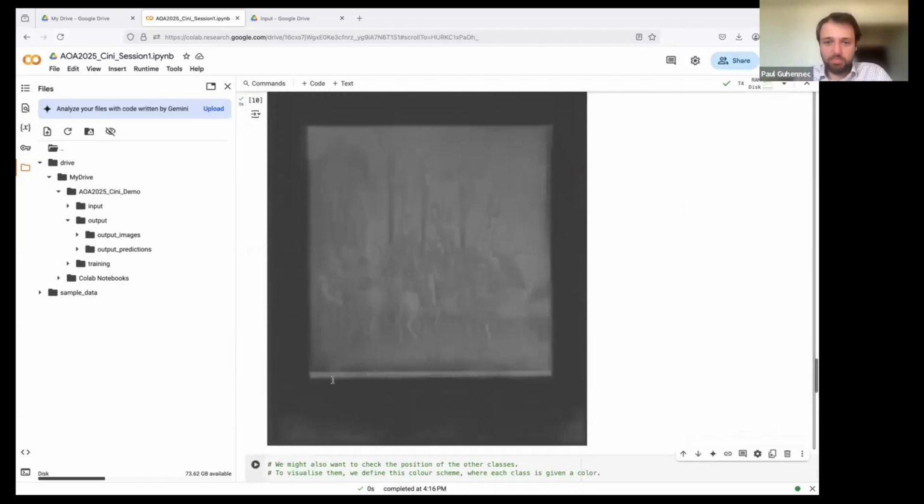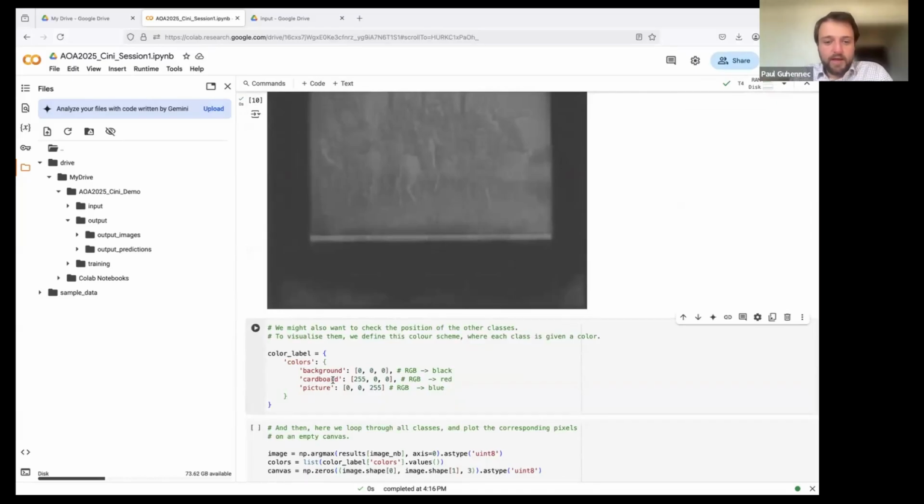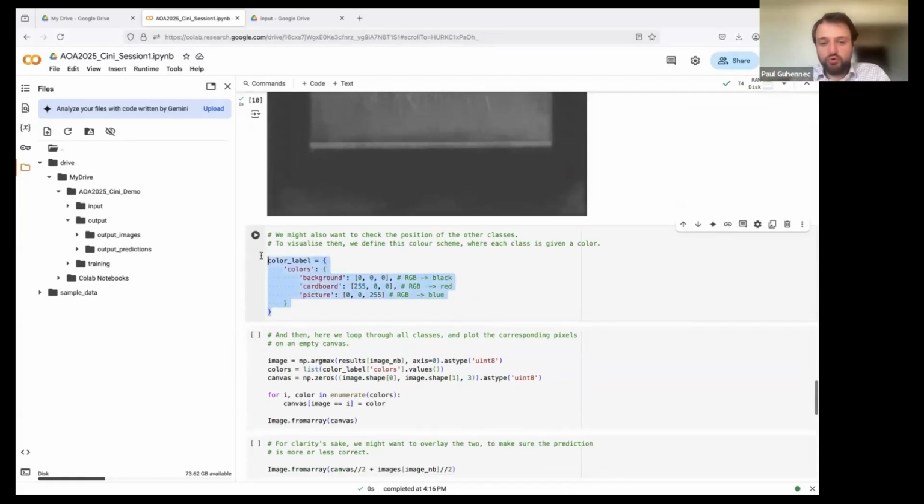But perhaps we might also want to check the position of the other classes. We are not only extracting the image, we're also extracting what is the background and what is the cardboard. To visualize that, we can define a color scheme. This is what I've been doing here using a Python structure.